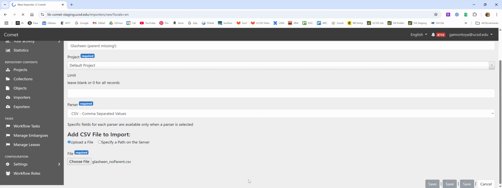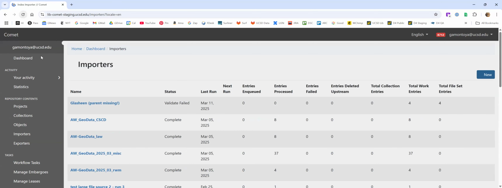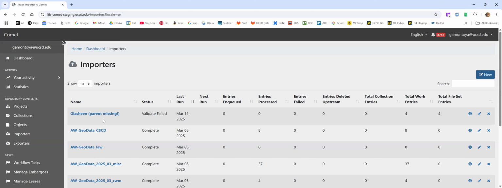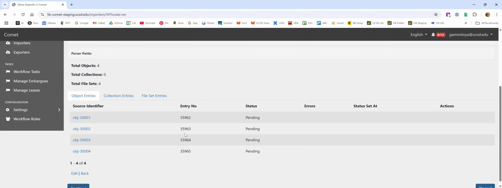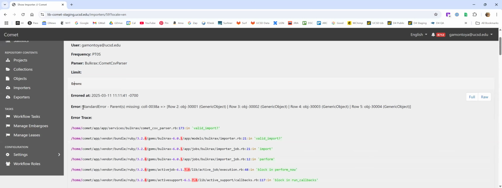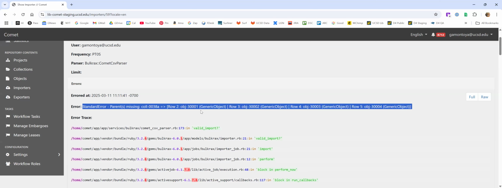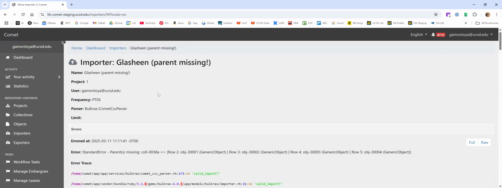Okay, so I'm going to create and validate. I like that the status says it's still pending validation. Let me refresh. And it says, oh no, it failed. But at least if I go in here and I see that my objects are pending, I know there's something wrong. So I'll go immediately to the error section and I'll see that it tells me, hey, you have the parent collection missing from row, blah, blah. It wasn't doing that previously. So this is going to be very helpful for users going in there and troubleshooting because this may happen on occasion. But this is great work.